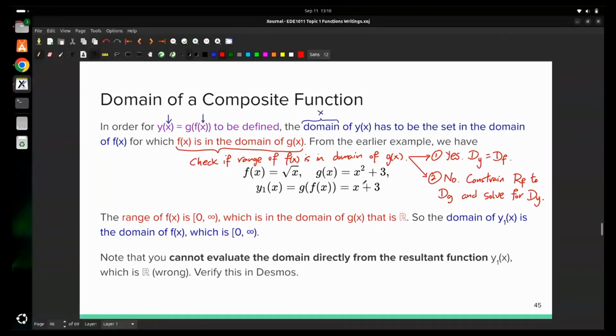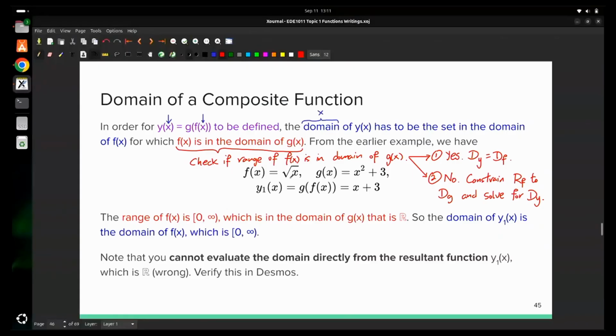Okay, so now let's make an example from here. Now look at this guy. You can see that the domain for f is x more than and equals to 0. Can you see? So 0 and positive, that's the range of f. Okay, then what about the domain of g? So the domain for g is R, because x squared plus 3 is just a smiley face. We know that for polynomials, the domain is everywhere.